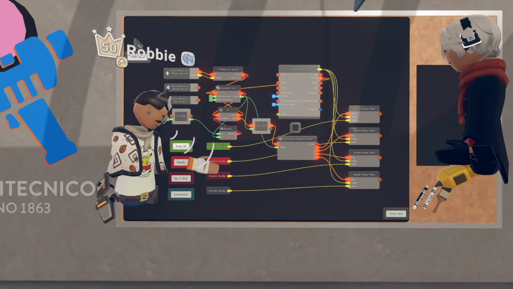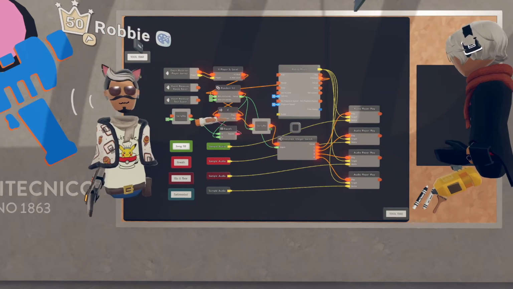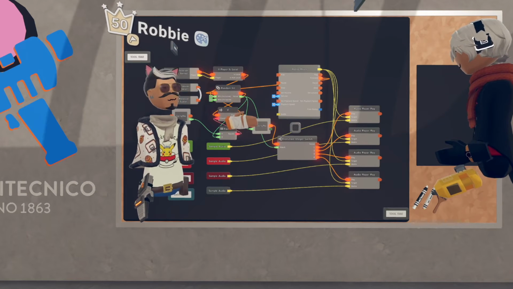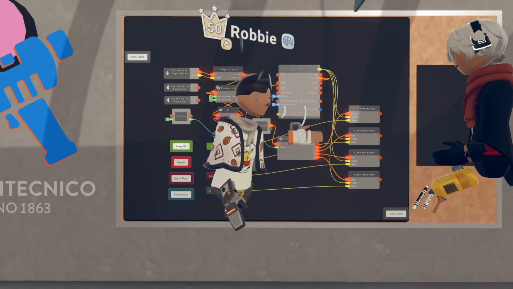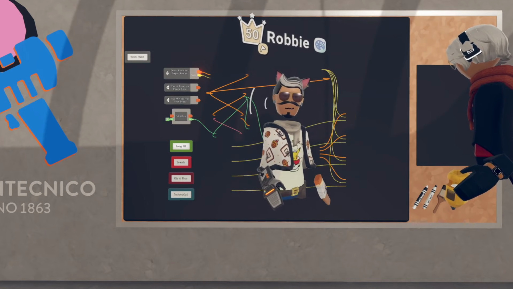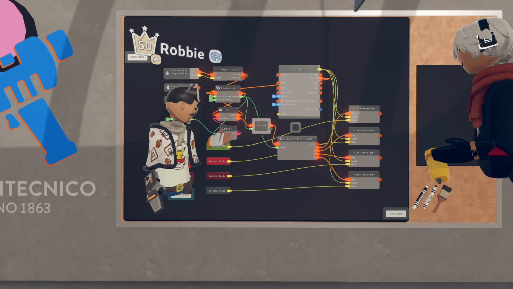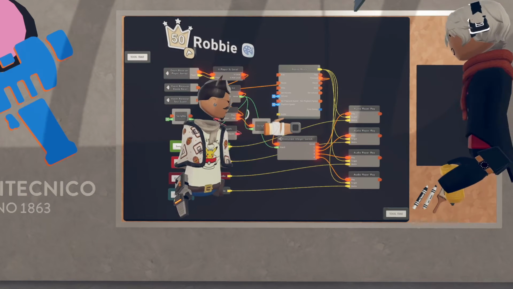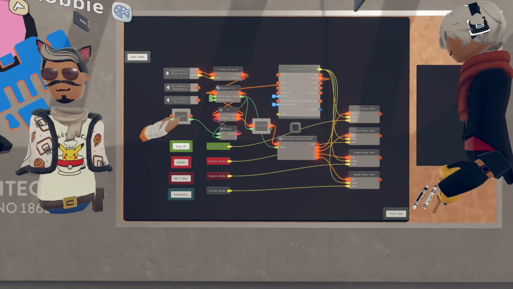And obviously you can add more songs, and the beauty about this kind of system is that you don't need to be plugging stuff into the audio player over and over again. You can literally just clone your audio player play and have as many as you want down there and have as many samplers as you want, and they're all going to be plugged into the same little speaker.